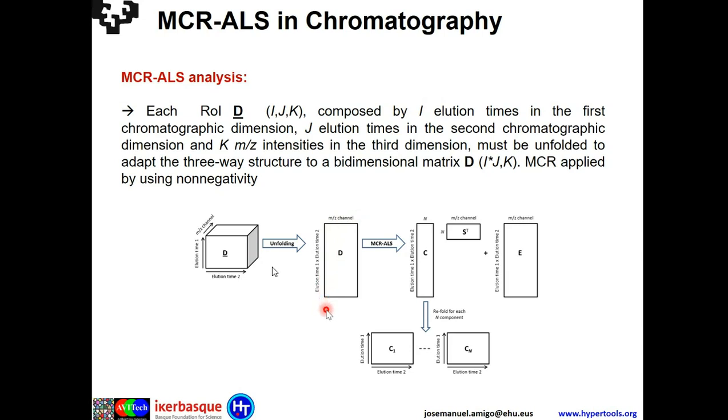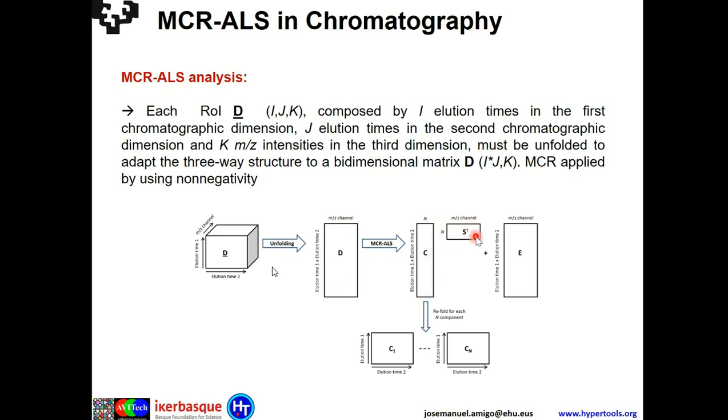If we have more samples here, we could unfold in the sample direction, having a three-way array, and that three-way array can be unfolded again in the elution time direction. So here we can apply MCR, and we will obtain our concentration profiles and our spectral profiles.